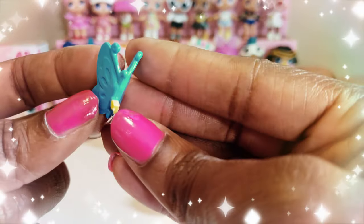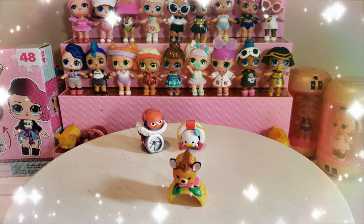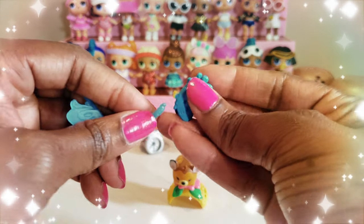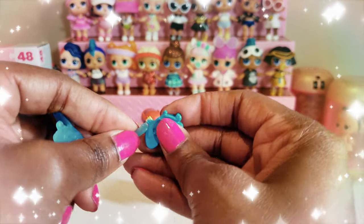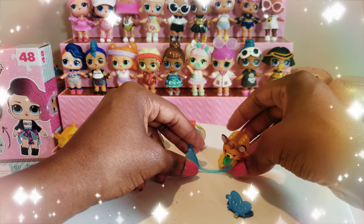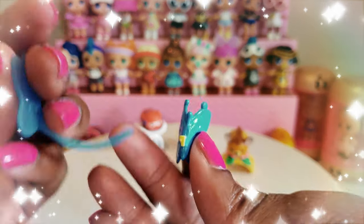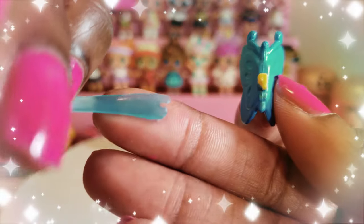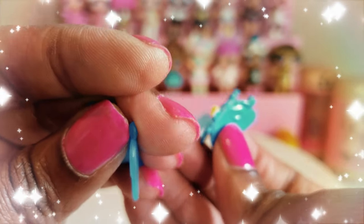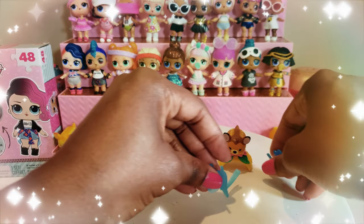Bambi has lots of little parts, so I've got to figure out how to put this together. Bambi even has a little butterfly accessory. I cannot figure out exactly how to fit this little butterfly on here — there's a butterfly stand piece and another little piece that looks like it's supposed to clamp on somehow. I keep trying to snap it into place but can't quite figure it out. Either way, Bambi — one of my favorites — came with a nice little butterfly.